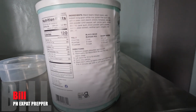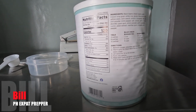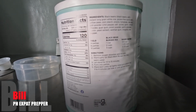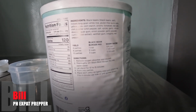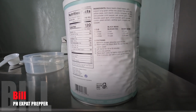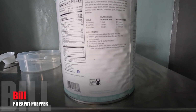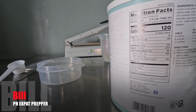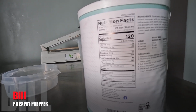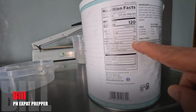It says it contains black beans, rice, onion, corn, chili peppers, and a bunch of preservatives. Okay, no surprise there. In order to make 4 patties, you need 1 cup of the black bean burger mix to 3 cups of warm water. Remove the absorber, thoroughly stir the bean mix in warm water, let stand 10 to 15 minutes, form patties, and then you grill the patties. A 1/4 cup, which I guess equates to about 1 patty, is 120 calories and 20% of your daily sodium.